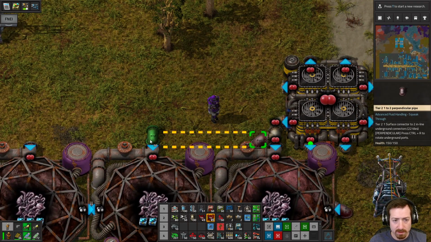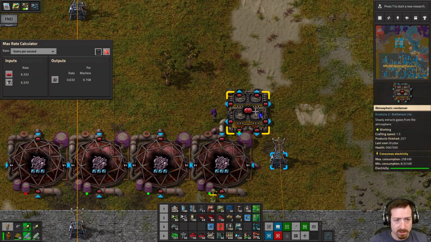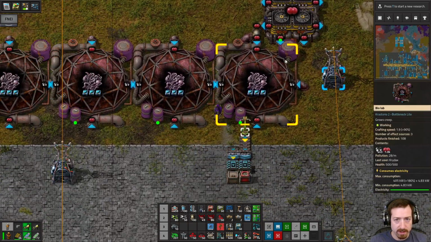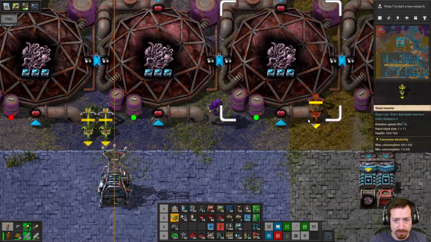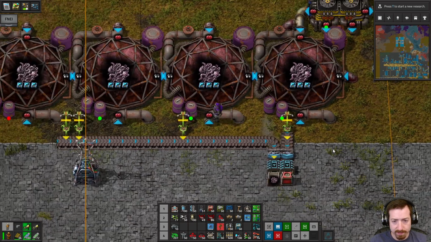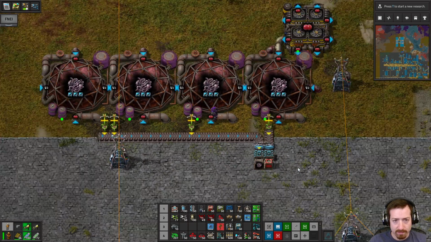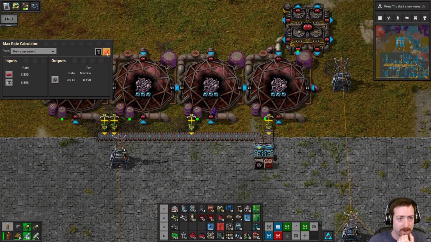And oxygen rate here is 6.33, which we have. They feed each other petroleum. So there we go. Alright, so that gets me quite a bit more biomass. Now we're at 38 a minute.